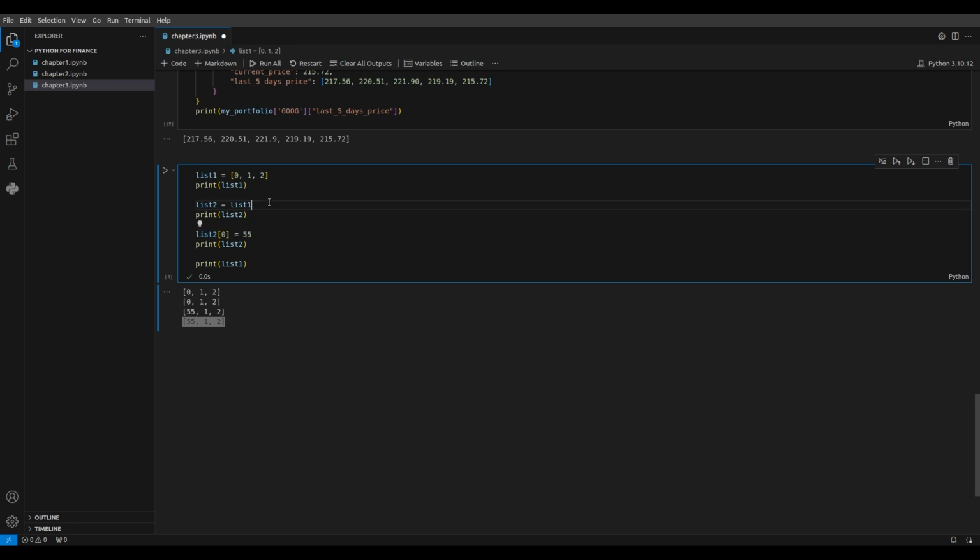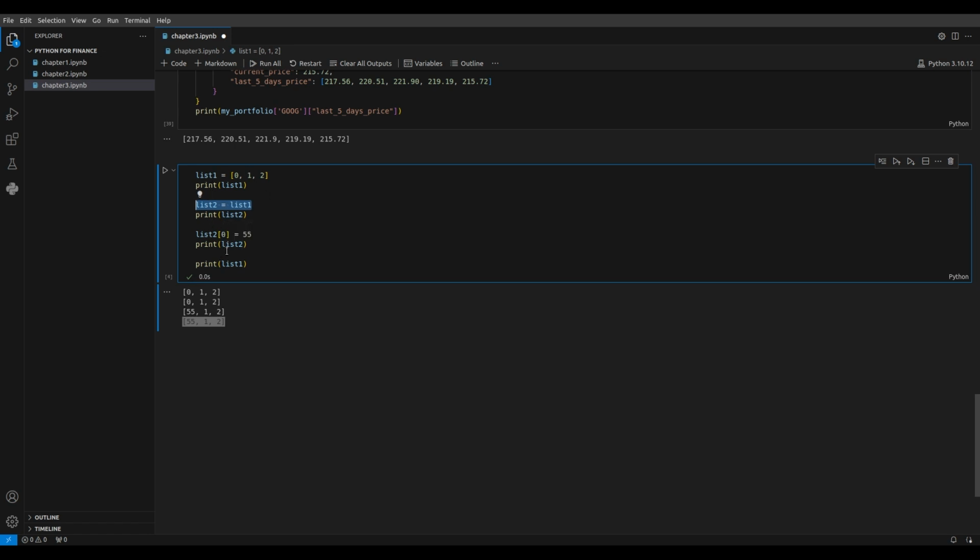Since list 1 points to that same reference, when we print list 1, it gives us the 55, just like it did for list 2. For ints, floats, and all these more standard variables, this doesn't happen. You get to this referencing aspect when you move to lists and also dictionaries. This could be handy, but could also be a problem.